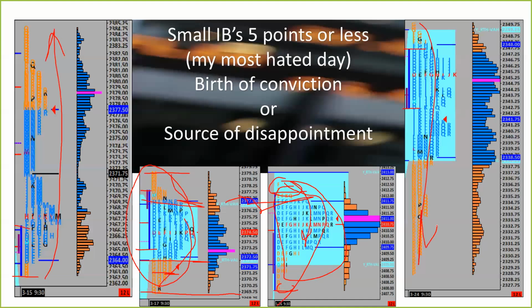I hate these. Well, it's a love-hate relationship because, let's face it, what comes out of narrow range bars, big trend. That's the explosion out of those. And that kind of makes sense. You get enough of them in a row and the market's so tightly wound, it's got to move in a direction, right? Lots of tight range days. That's the Bollinger Band squeeze. That's the Keltner Channel squeeze. Generally, this is one theory out there, they break out on either the 4th day or the 7th day of narrow range bars.